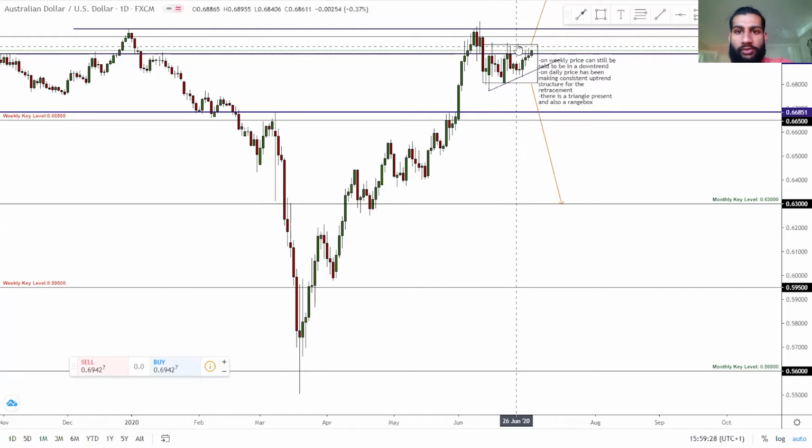So if it was to break out of this range to the upside, and also breaking above this resistance level, as I've been saying for I think probably the past 3 weeks now, it will invalidate the downtrend, and we can take this higher, right? We'll just buy it, and if it was to break this range box, we'll just stick with the range box because this is actually part of this triangle pattern over here, right? So I'm expecting a break above this, which will be an extra confluence for me to buy it.